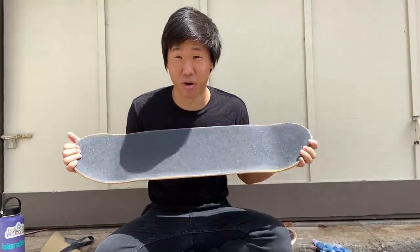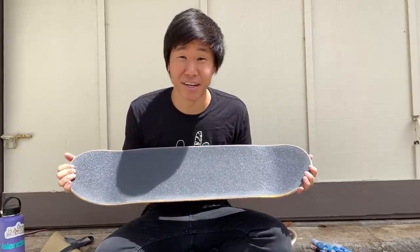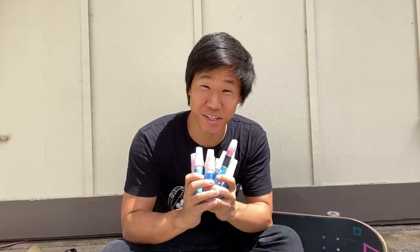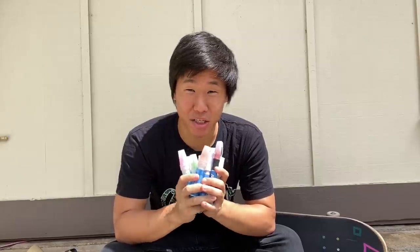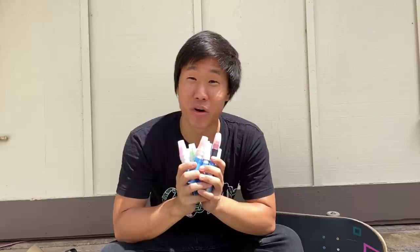So now that we've applied the grip to the board, we must apply the pen to the grip. And just like my third grade teacher told me every single day, we must apply ourselves. All right, so when I draw on my board, I like to use paint pens, specifically from this one company called Board Sticks. They make paint pens just for drawing on things like grip tape. They work really, really well.